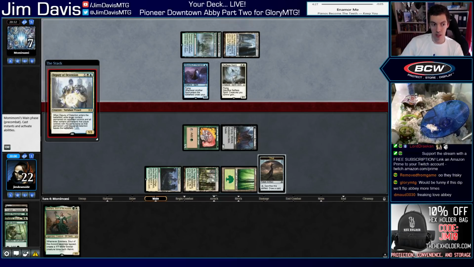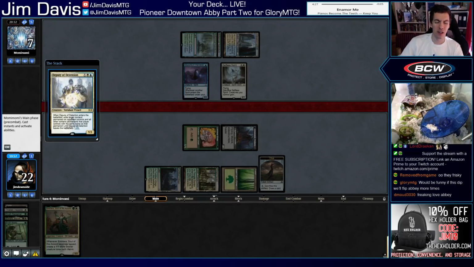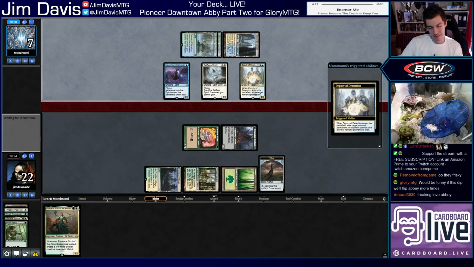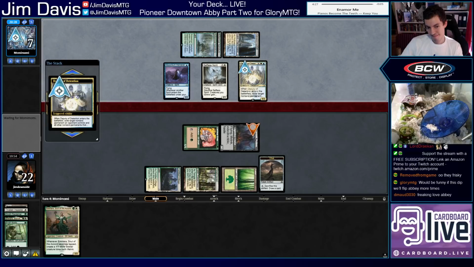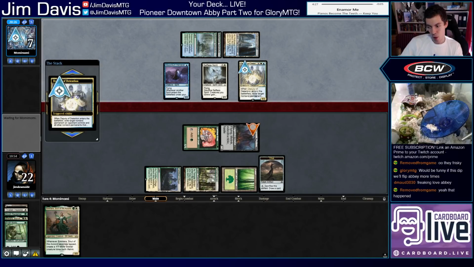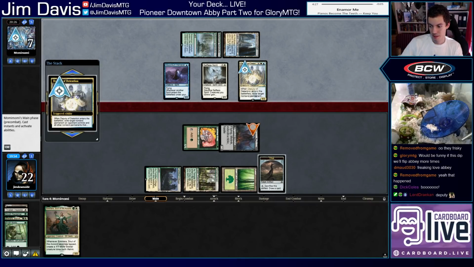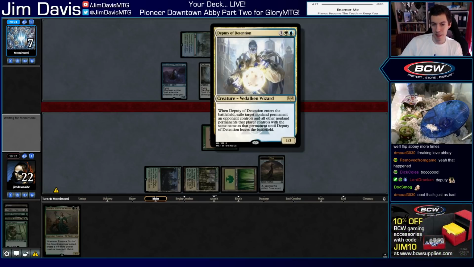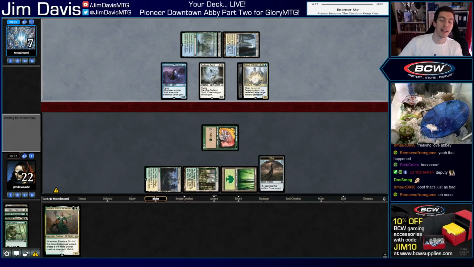Don't reflector mage me. Oh no. The Profane Prince. Lame. How many of these can they possibly have, you know? Come on. All right, back to the drawing board.